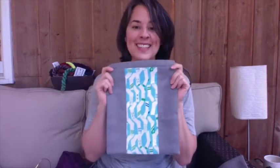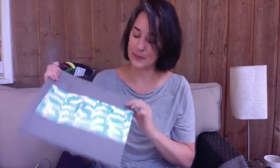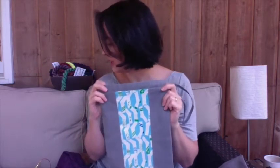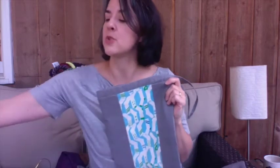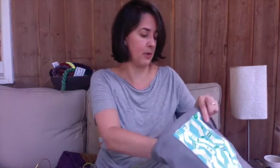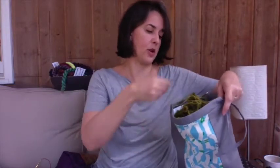I adore these bags. These are so much fun to make. They are a drawstring. So let me tell you about these bags. They're about a foot tall, and they're about 10 inches wide. They have been holding this project, both skeins. So they're ample. They have ample room for a sock project. So here is an example of these two balls of yarn in this bag, and then this goes in there as well. So yeah, it's ideal for a 1-2 skein project.